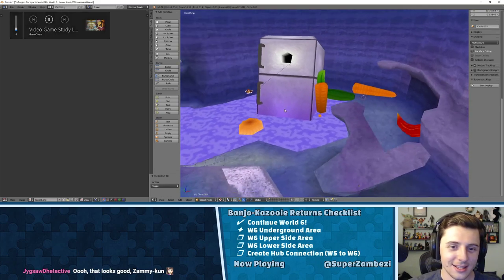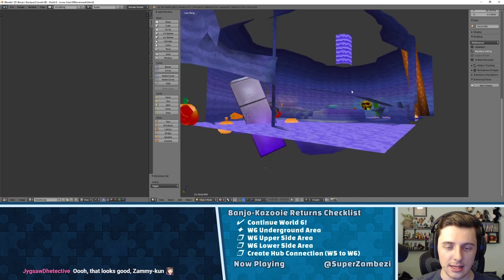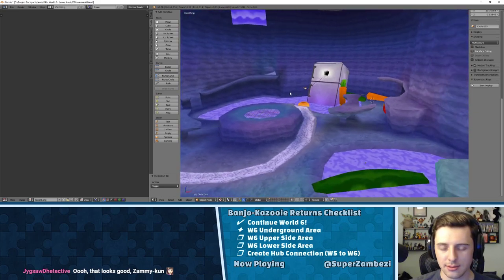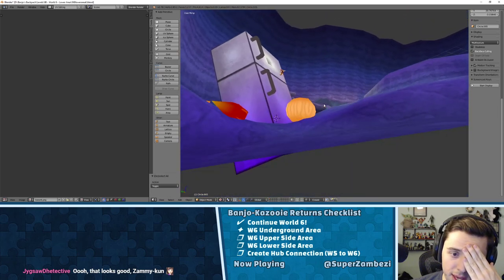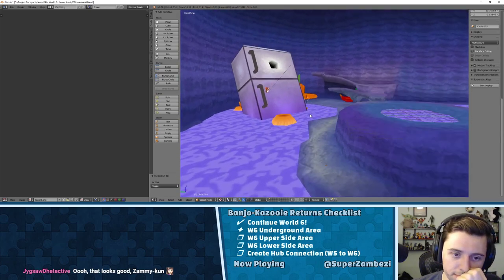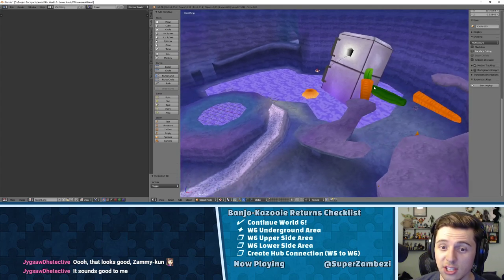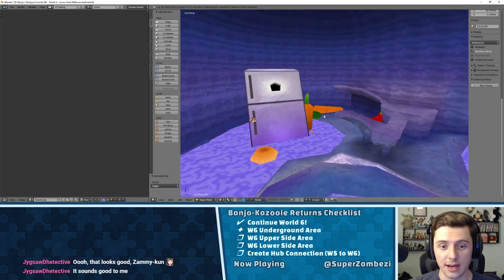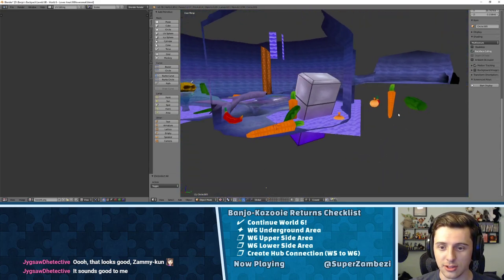Yeah. So yeah, this is the level. I'm trying to remember where I stopped last time. I believe I made this underground area, and I just started putting these vegetables down, and I put more down. So there's a couple laying around here. Those are just the default ones.